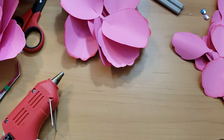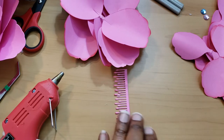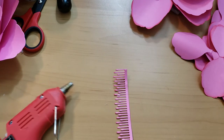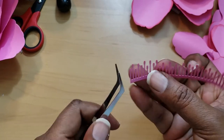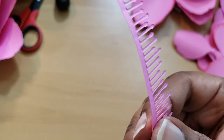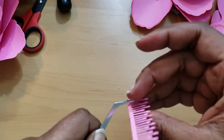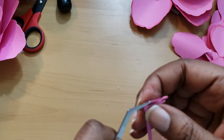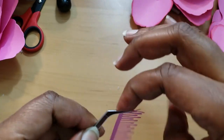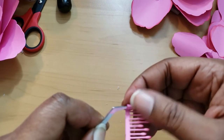For the stamen, you can use a quilling tool, a pencil, or tweezers — I used tweezers from the Dollar Tree. Just take it and curl it around. I'm not really doing the stamen first; I'm just getting it prepared, because what I'm doing is not how they show you in the video. I'm showing you how I assemble mine versus the instructions. You have to get a good grip — I tend to let go once it gets going, which is not good. Just roll it, curl it around — no problem.